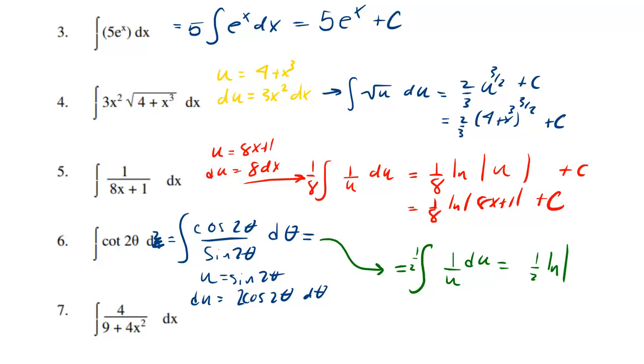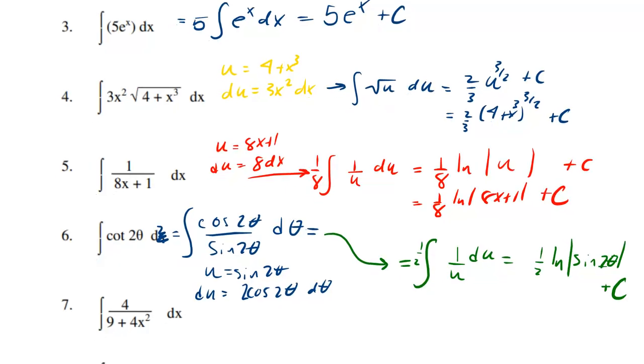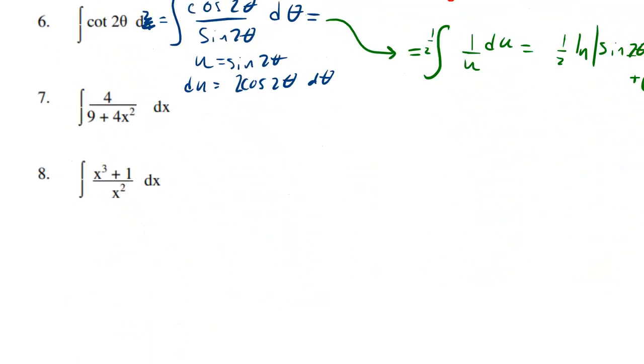And the u in this case is sine of 2 theta plus some arbitrary constant. Great. So when I look at a problem like 7, my first thought might be, hey, maybe I can do some u substitution down below. Now, because of that x squared, I'd really need an x up top for that to work, so it just won't work. Now, if I look at my table, I do have something in my table that says if I had the integral of 1 over x squared plus 1, or I might call it 1 plus x squared dx, that would be equal to the inverse tangent of x plus a constant.